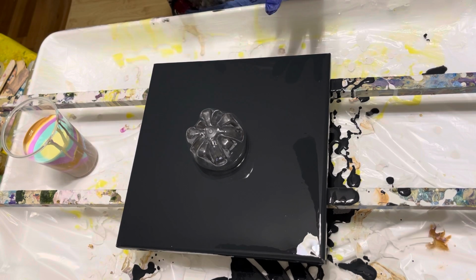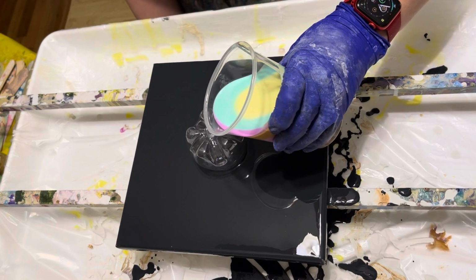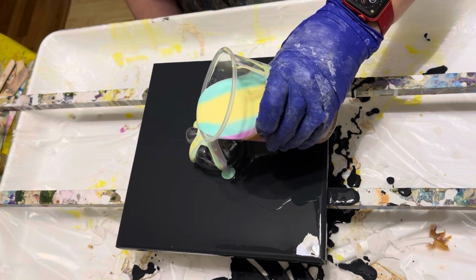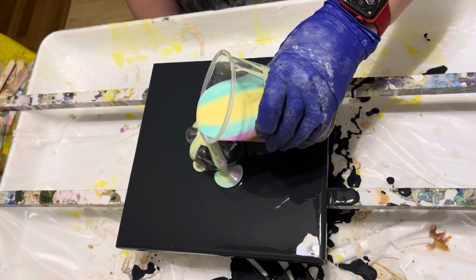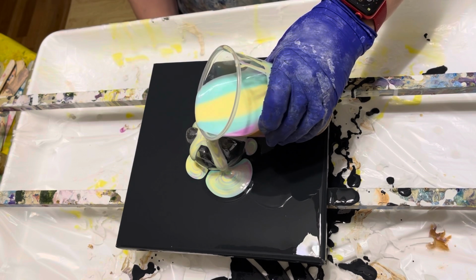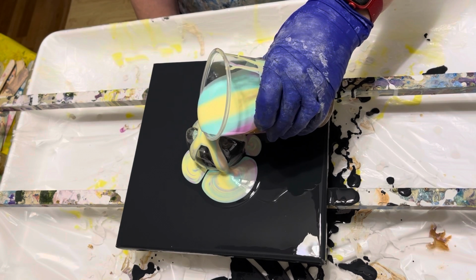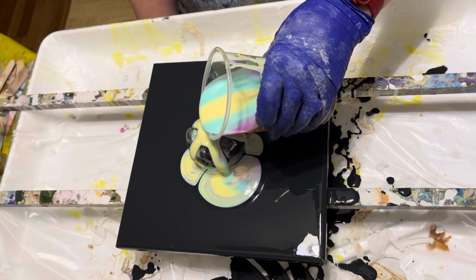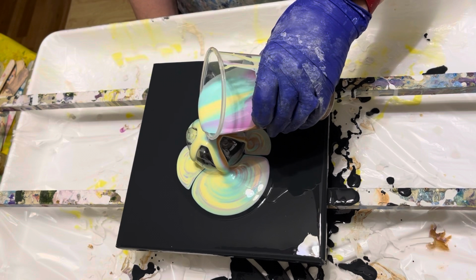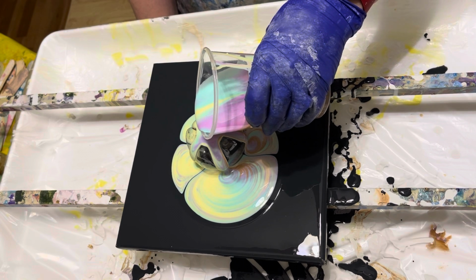Okay. I never have done this before, so we'll see how it goes. Try and make a pretty flower. Got a shaky leg, but doesn't interfere with my pouring. Try and get it in the middle so that it'll pour right. I think some petals are getting more than the others.